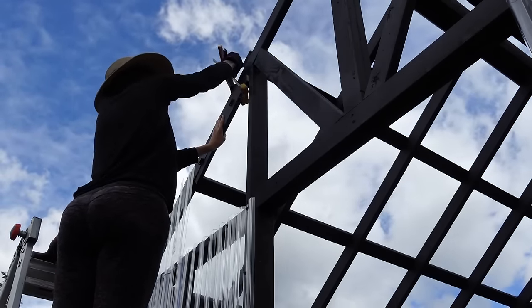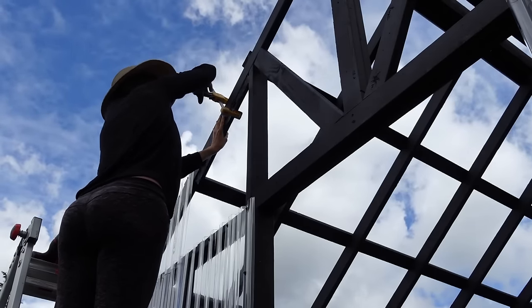Aren't those clouds beautiful? Oh, I just love seeing the clouds move like that.